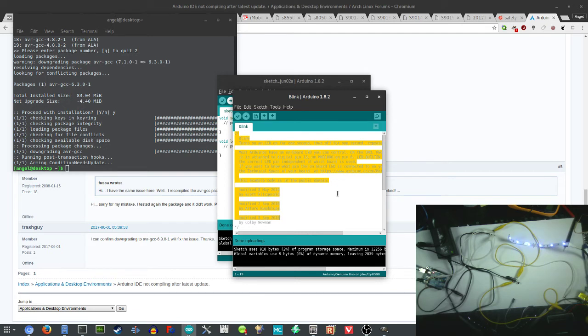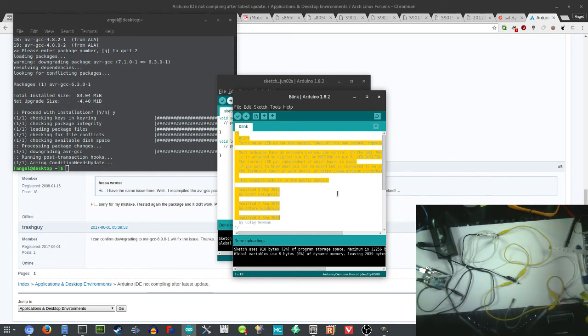It's showing. So you see, guys, now it's working. So now we're basically using the transistor to flash the LEDs.